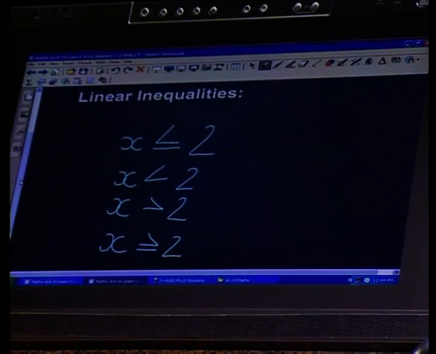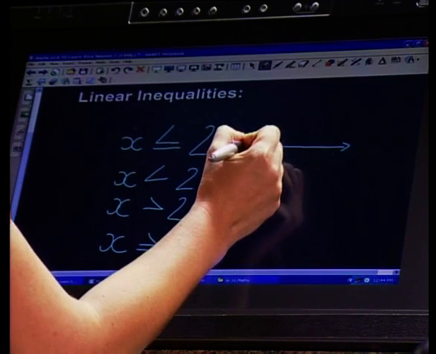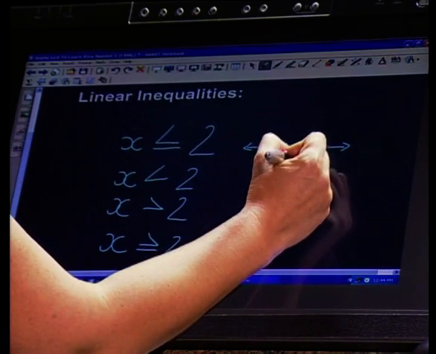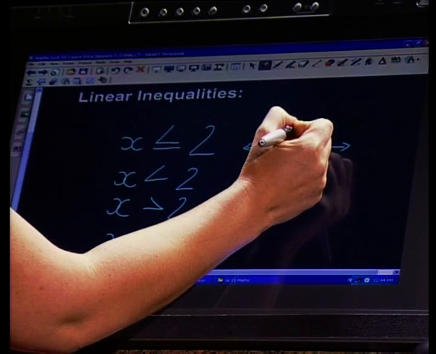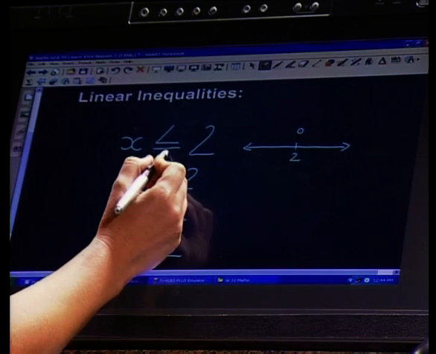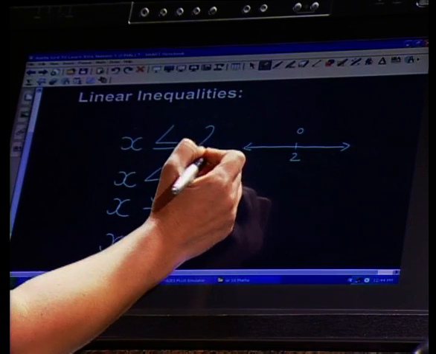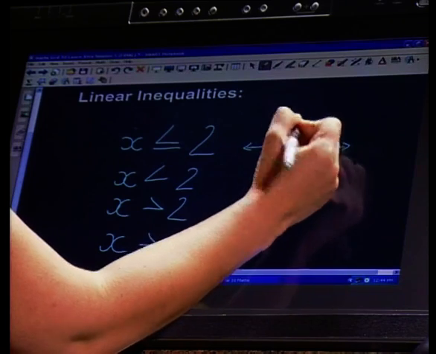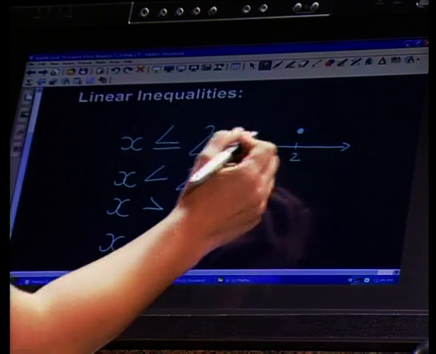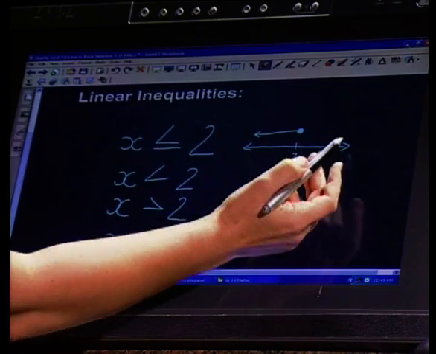Now all of these we can represent on a number line. The number line is a basic line with the important number listed on it. So in all of these cases it's going to be the number 2. Then you would draw a circle above the 2 to indicate it is the important number. If the inequality sign includes an equal sign, so for instance this first one is x is less than or equal to 2, then we color in the circle, and this means it is included. 2 is included in the list of values that x can be. Now x is also less than 2, so we put the arrow going down, and there is our number line.